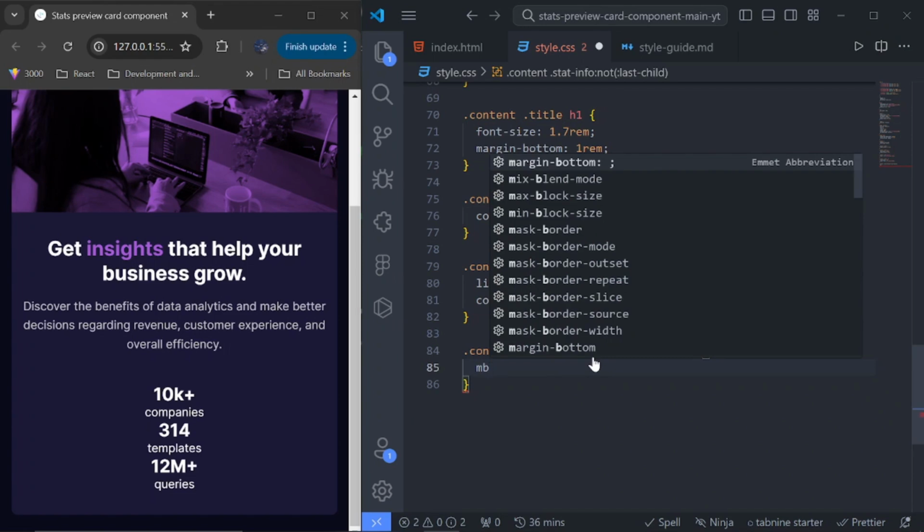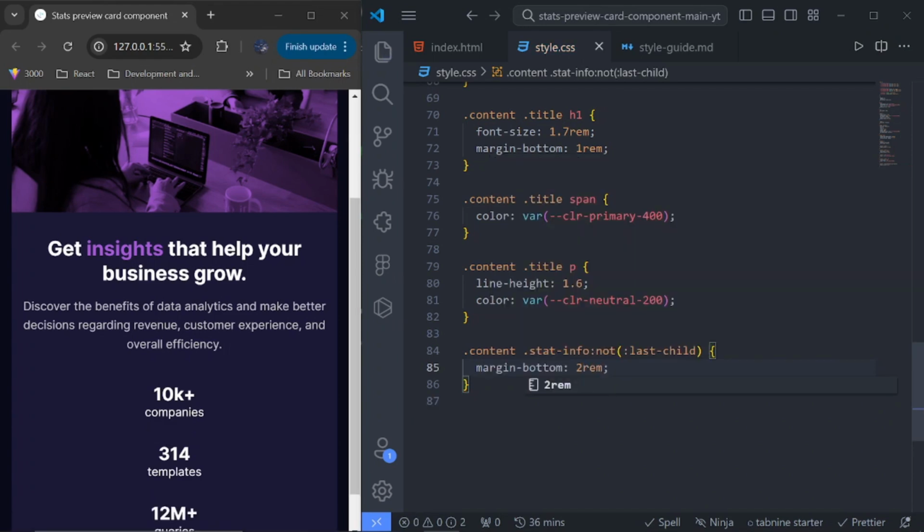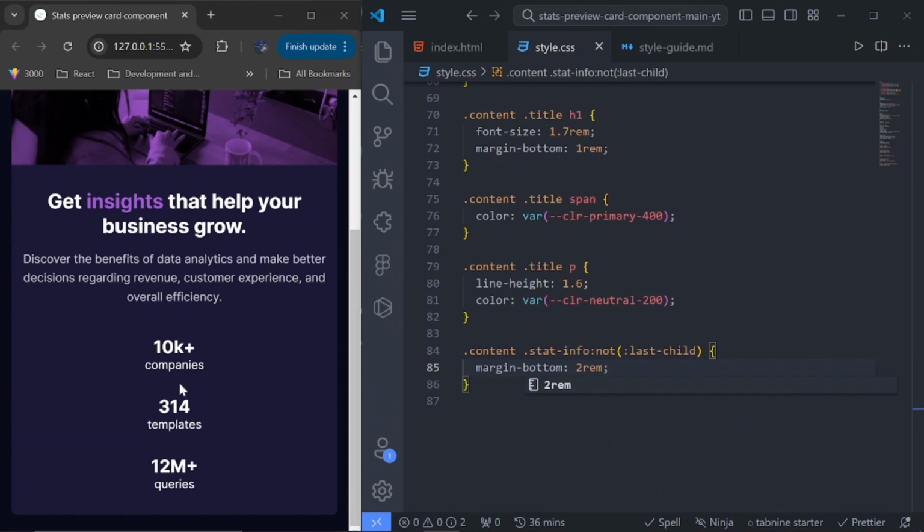In our case, we want to just add the margin bottom of 3rem. So it's going to add margin here, but it's not going to add it here. We can also say color of red. You should see it. So it's adding to this, so it's not adding to this. Okay, cool.